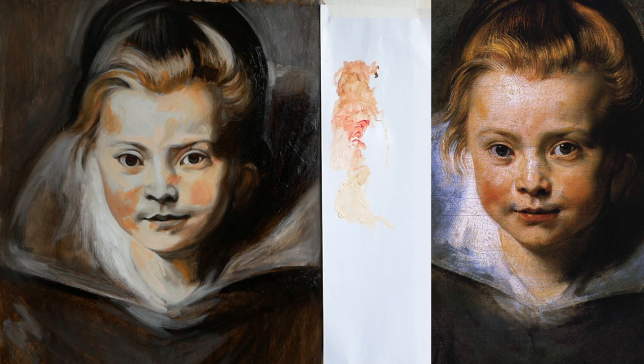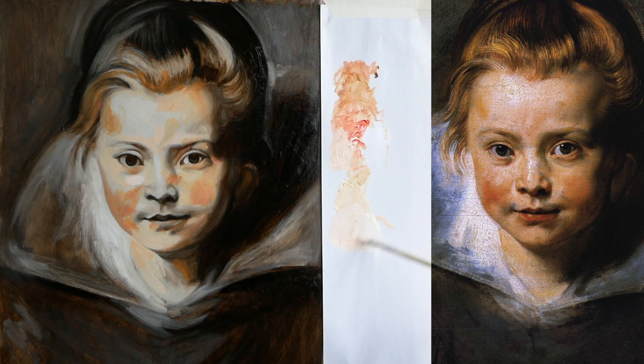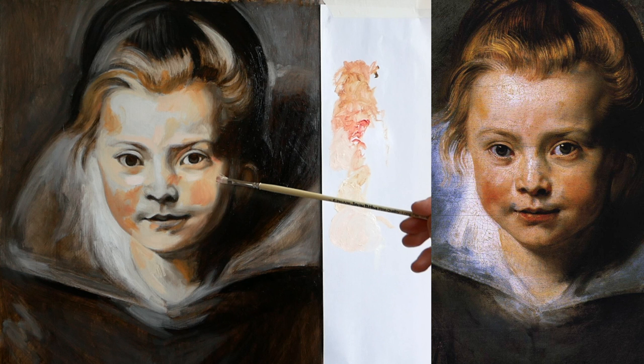Okay, I'm going to get another brush now with even more white, really. We'll try and get some of the very light highlights. I do need some colour. A bit too warm. A bit too pink. That's sort of right.